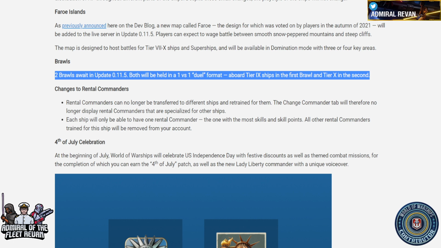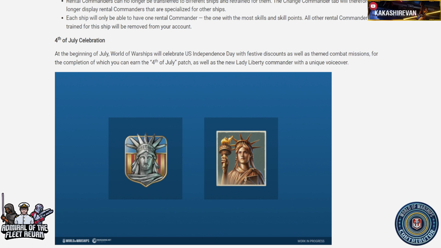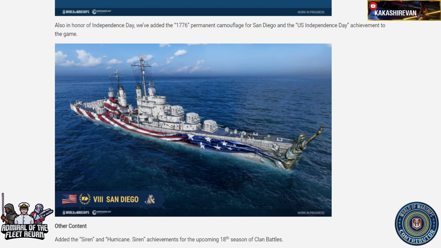4th of July celebration. As you know, Independence Day is coming soon for the Americans, so happy 4th of July, everybody over there in the US. The 4th of July is a very important and symbolic weekend and public holiday for the US, so they have made Lady Liberty the commander for it, with a very unique voiceover. On top of that, they also have a new symbol for combat missions, and a few other things all planned out for this. More details will be coming soon. For Independence Day, they have added the 1776 permanent camouflage for San Diego, for the US Independence Day achievement in the game, and it's going to be good.